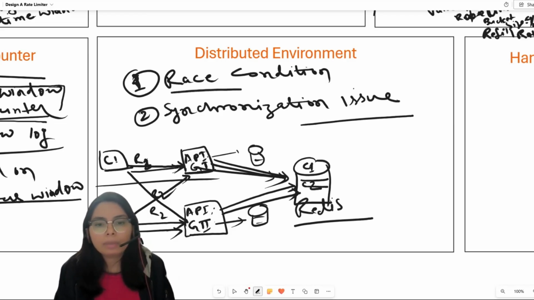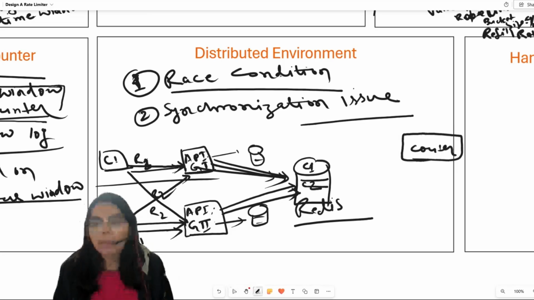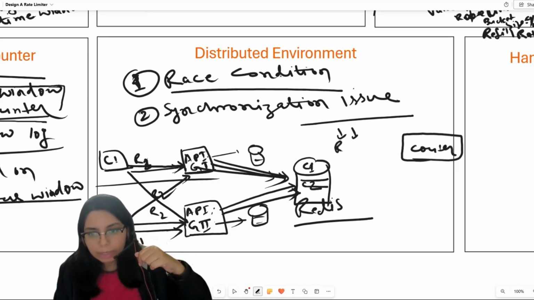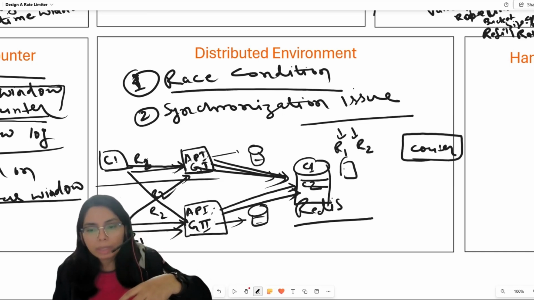Now, when we talk about a race condition, let's say we have a global counter, and there are two concurrent requests that come in. Two requests simultaneously come. One request comes to API gateway 1, and another request comes to API gateway 2.